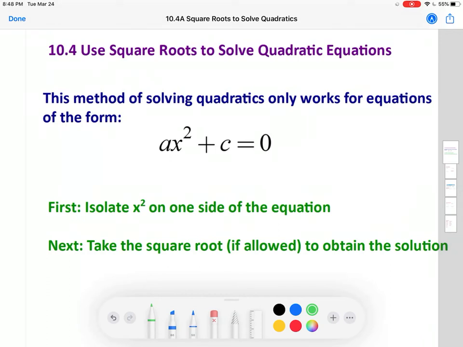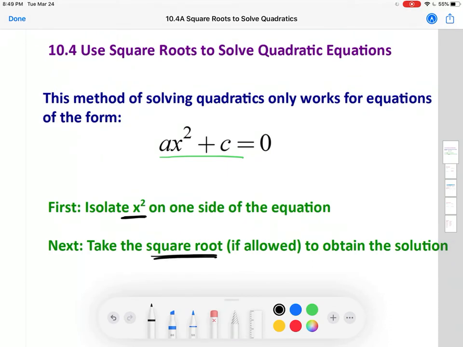we've been working with. Today, we are talking about forms that have only an a and a c. So notice that bx is not there, so b is 0. We're only talking about these two forms, or these two variables today when we solve. And the trick, like with any equation that we're trying to solve, always we want to isolate our variable. So we want to isolate x squared in this situation. And once that is there, to undo a square, we're going to square root.